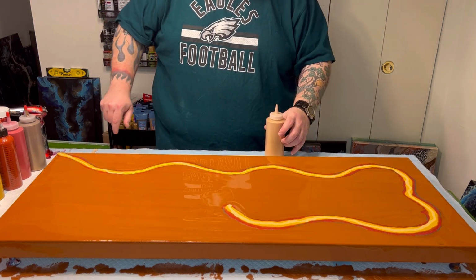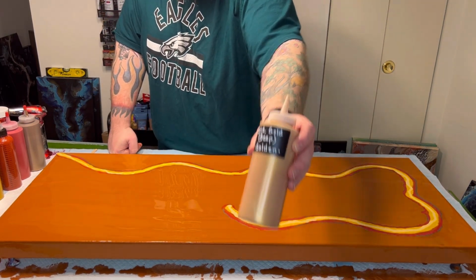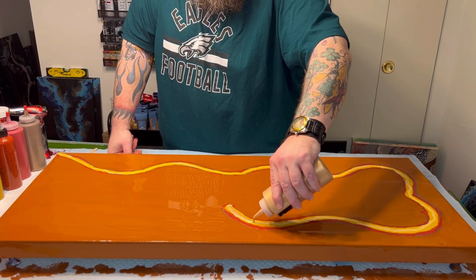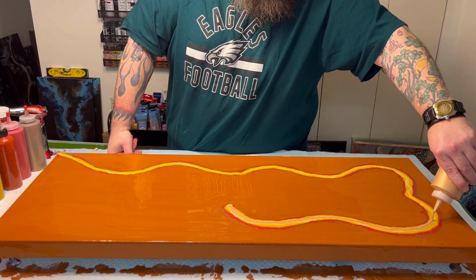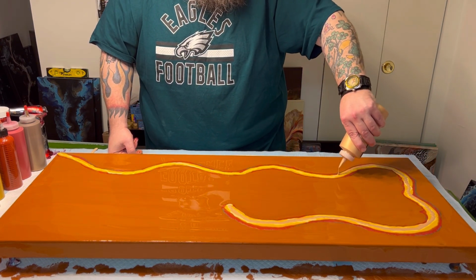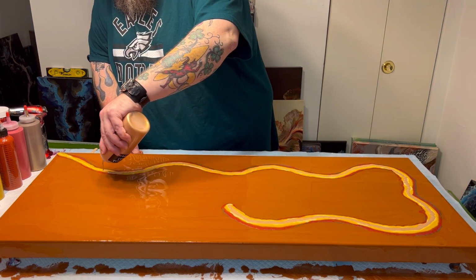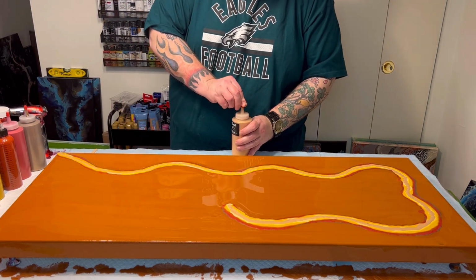So next, another of my favorite golds. This is Iridescent Gold Deep by Golden. It's a richer gold because I didn't want to put in a 24K. All right. Few more.